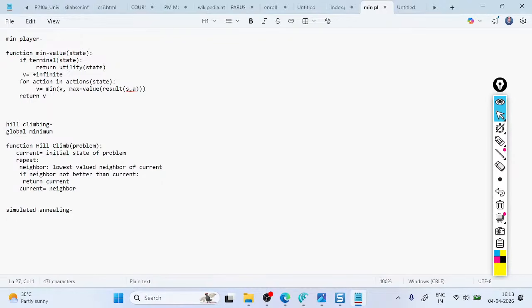I will be writing it for maximum. Okay, let me write the code. Listen to this very carefully. Again, function simulated annealing.